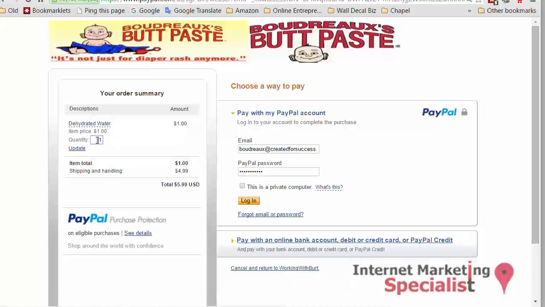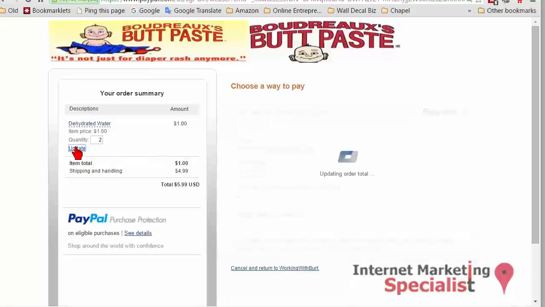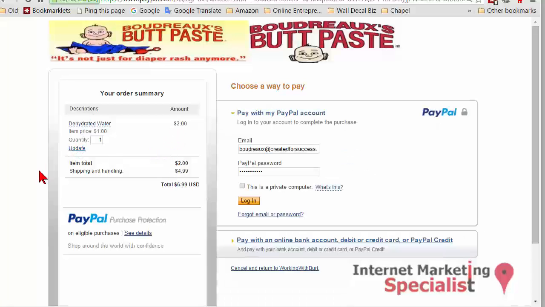Okay, and they can actually choose how many they want. Well, I want to go ahead and get 2 jugs, one for me and one for my brother-in-law when we go hiking, right? And so now it actually shows what the price is. I can hit update, and you can see, well, now it's $2, and then there's shipping right there. So you can see your customer can now log in and buy the product. And that's how easy it is to actually get a buy now button on your web page and start selling your product to all your new customers.